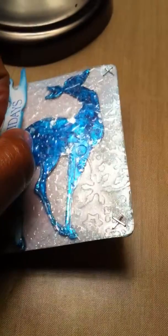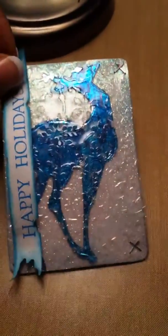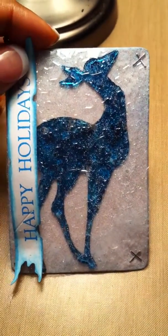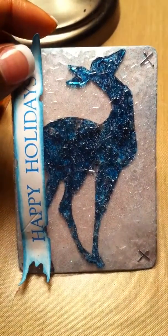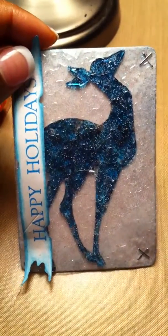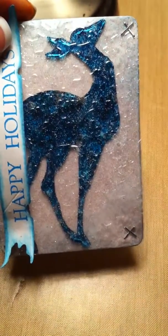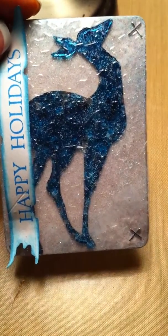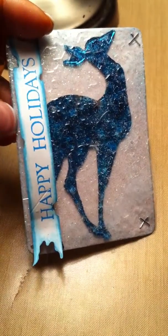I did an Impressability snowflake one and ran it through my Cutter Bug, and this is what I came up with — it came out pretty nice. I also sprayed some Perfect Pearls pearl spray and ran my white pigment pad by Stamp Abilities to give it a snowy effect on the inside. It looks like a deer caught in a snowstorm, even though they probably wouldn't be awake at that time.